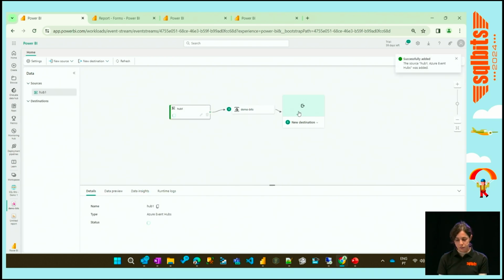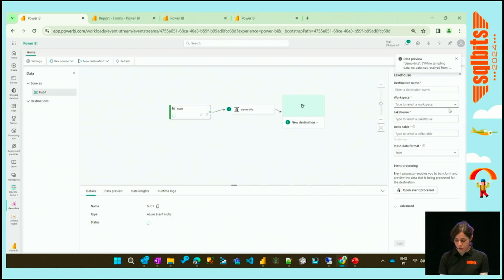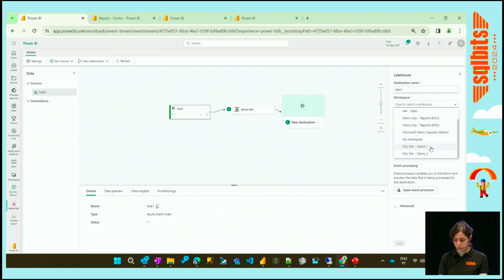We're going to add it, and then we can go to the destination. Again, you have some options in here, always something custom, or you can go to the KQL database, you can go to Reflex and have active interaction here, but in this case, we want to go to the lakehouse. Okay, I'll select my workspace and the lakehouse that we already had in here.